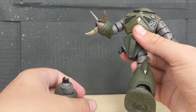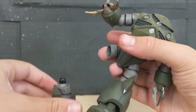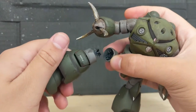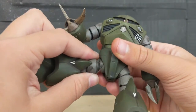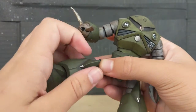Pretty good for something from 1999. That's really it. Not much more I have to say about this kit. It's actually pretty nice for what it is. It's a great army builder as well, especially for the price being about $10, depending on where you get them. This thing is actually quite solid and quite nice to pose.